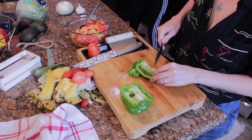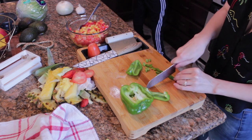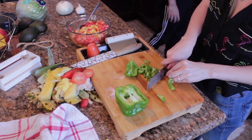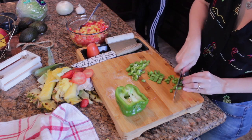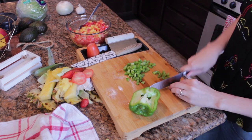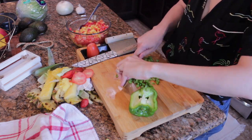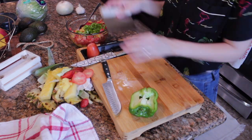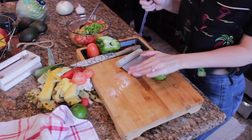So these are your two juiciest elements. Also, I usually use red bell pepper in this, but I decided to use green this time because I like the flavor of green better. And I like the green a lot more. Also I wanted some other kind of color, since I didn't have the red onion to use. So green bell pepper it is. I thought it added just a good amount of under layer of flavor instead of a whole lot. I do prefer green bell pepper over all of the rest of them.